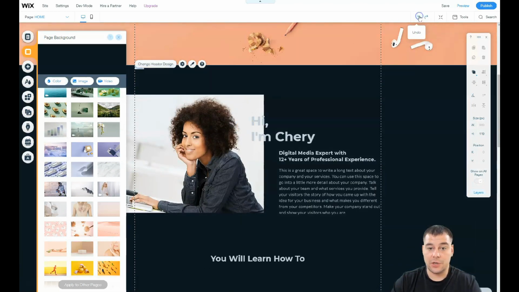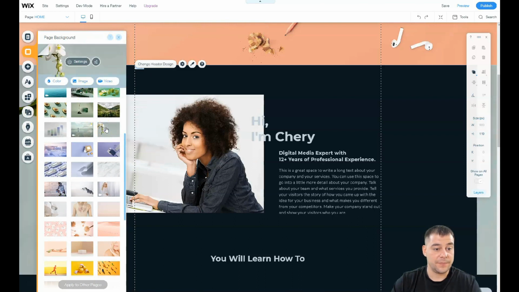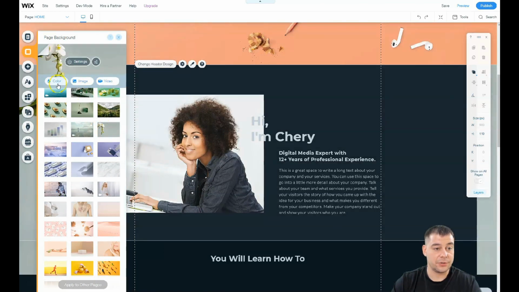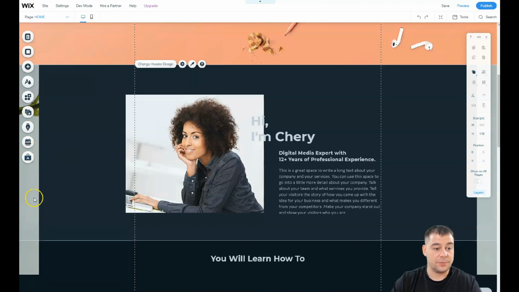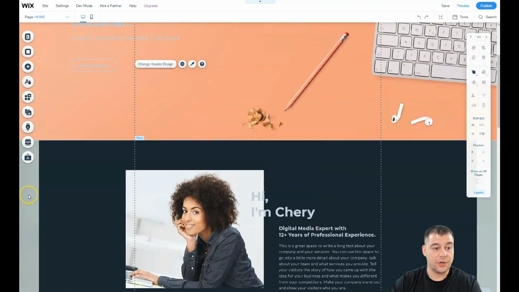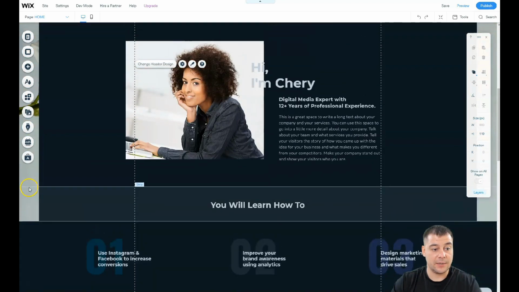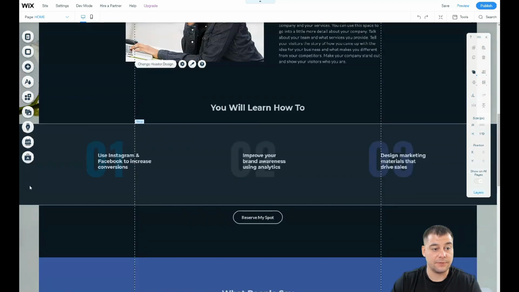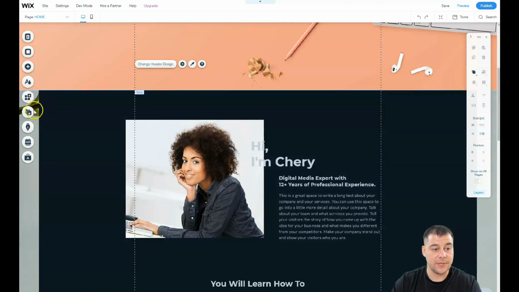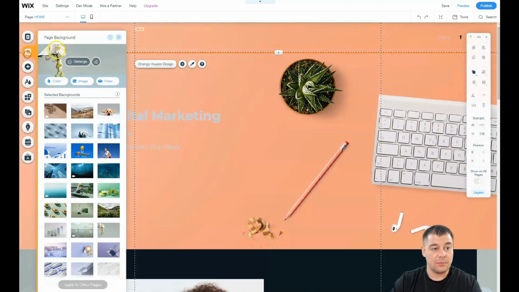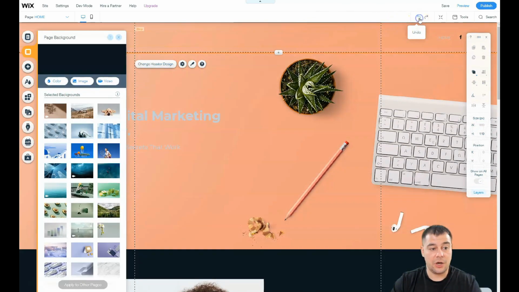So we're just going to undo it. Okay, yeah, you saw that. There's a picture. It lays under the website, and it has this great parallax effect. You see that the picture stays there. But we're going to switch it off.